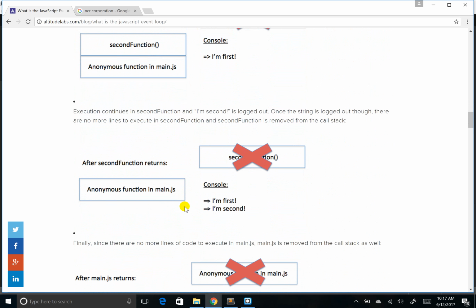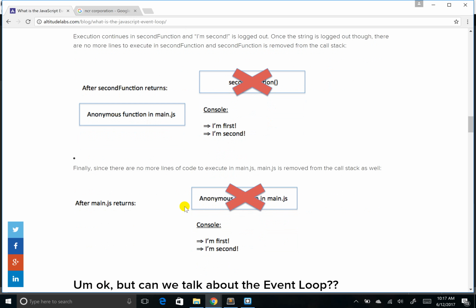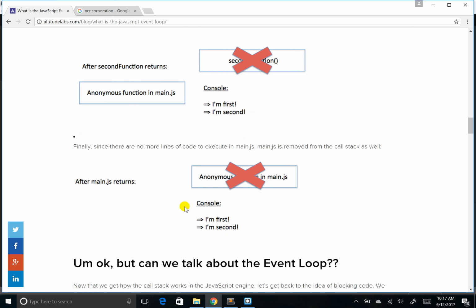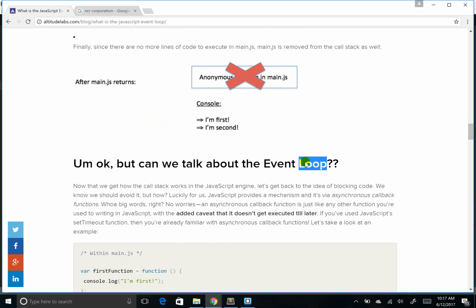But if you add some async behavior to your functions, let's say you use setTimeout or setInterval, these will get executed in the future, right? They don't get executed right away. Based upon the timeout value that you have set, they will be executed in the future. So that's where your event loop actually comes into the picture.